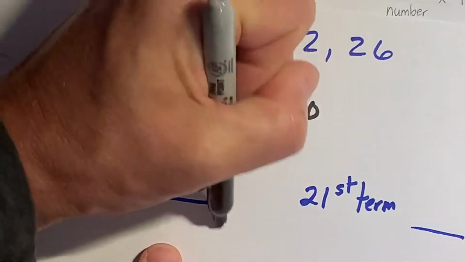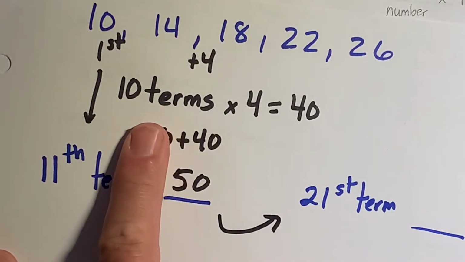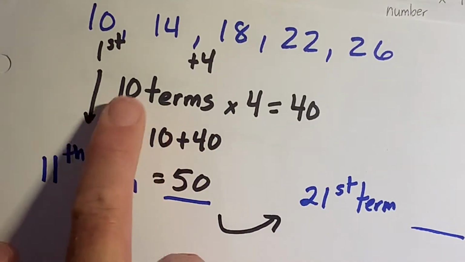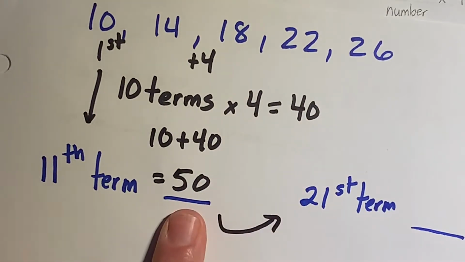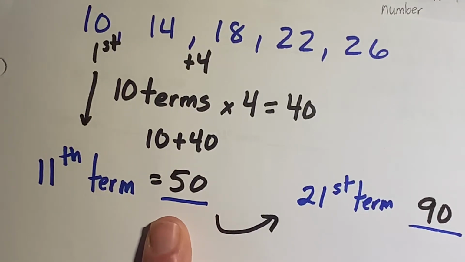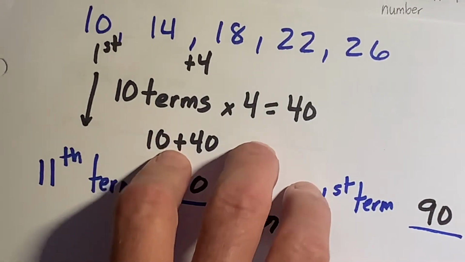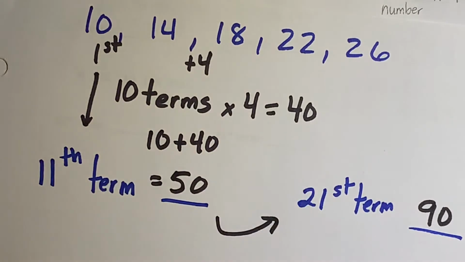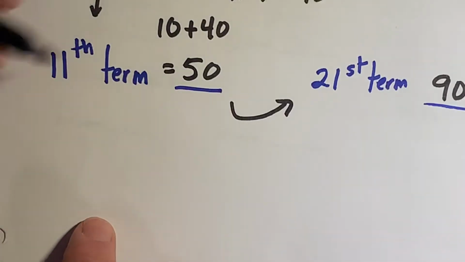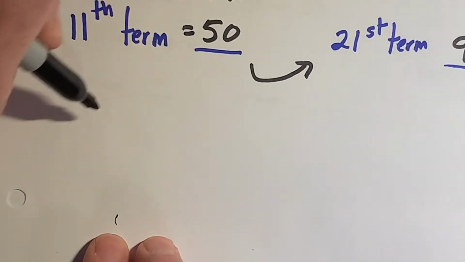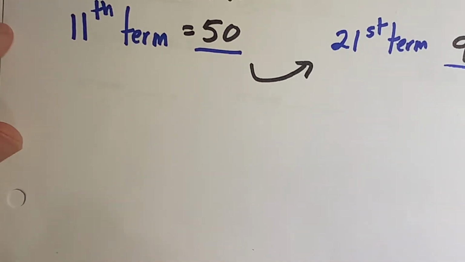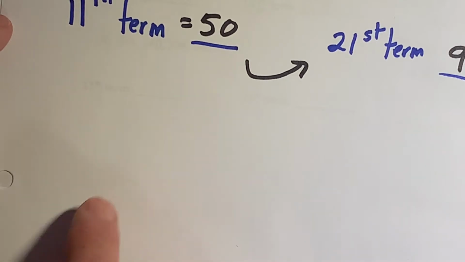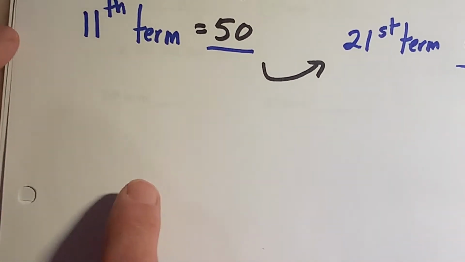And we're jumping another 10 terms. So we've already learned and understood that 10 terms is going to be a jump of 40. So 10 more terms is going to be 40 more, get to 90. That's the one that I've talked about the most in class. And the last thing is something I just did on Friday, which is a little bit advanced and takes you into what they would do in later grades. So it's not something that I'm really expecting to see.